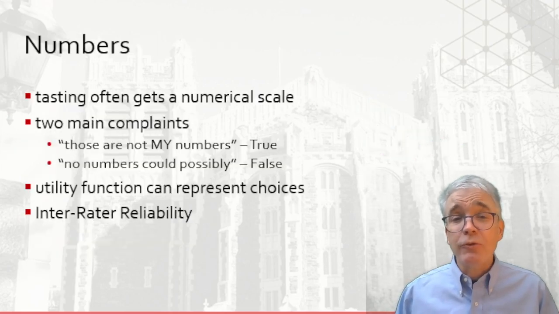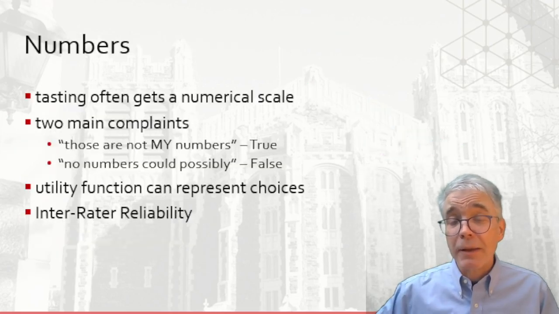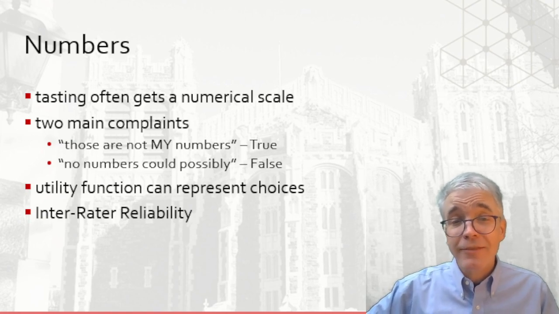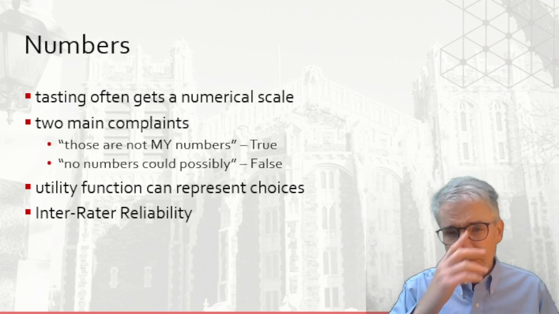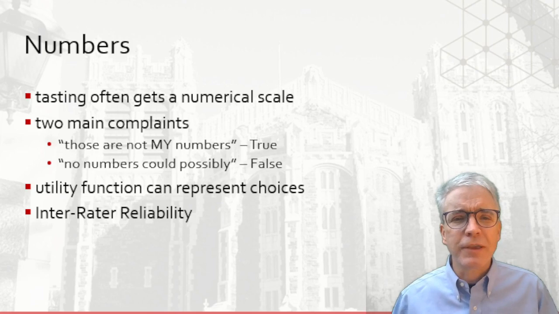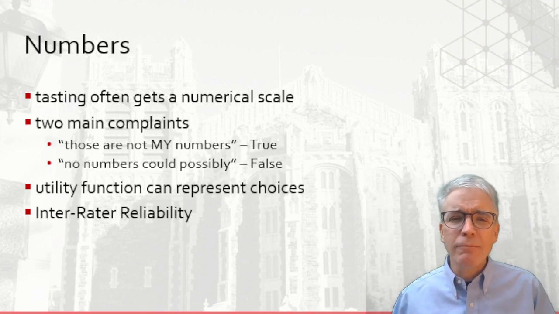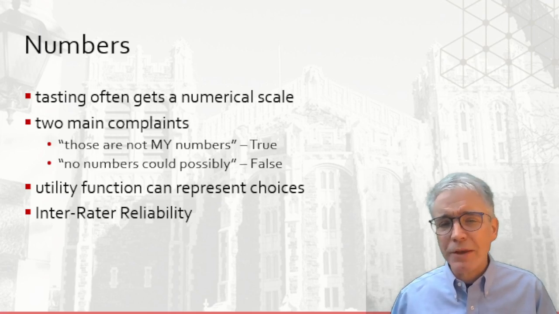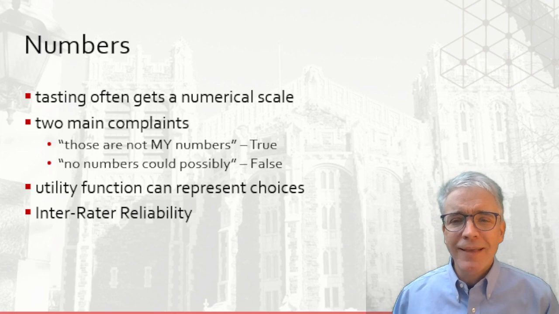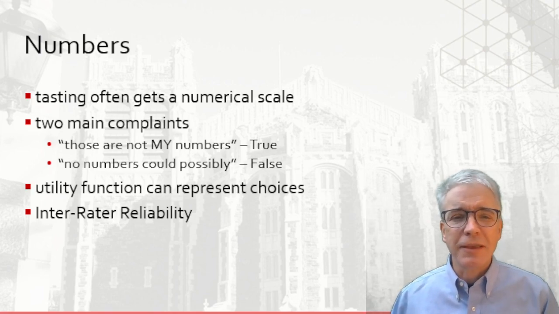Now, on the issue of choice, sometimes you hear people grumble about numerical scoring. It's common in tastings for people to assign a number, like this wine is a 95. There are standardized scoring sheets for tasting. The taster assigns a number value to a certain aspect of the tastings, and then those numbers are added up, perhaps weighted, to get a final score. That seems artificial and people cavil at the idea.